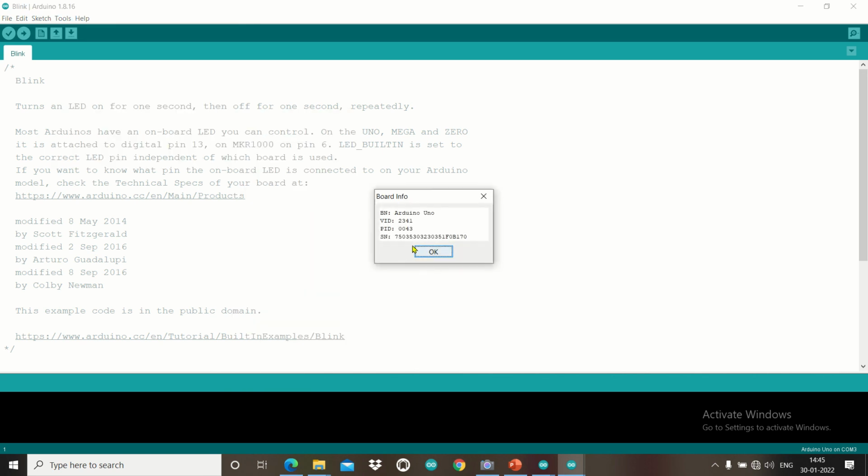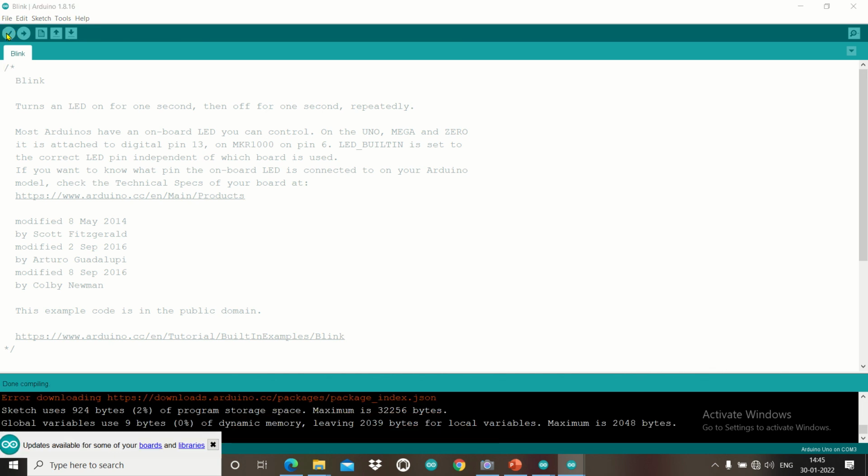Then you can also get the board info. Once you get the board info, it is ensured that your board is connected to COM3. So once the board is connected, you can go for verifying the program. You click this right button, and you can see that it is being verified. There is one error.